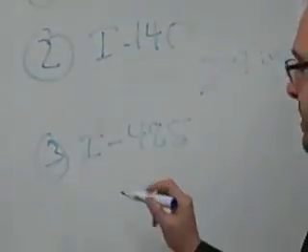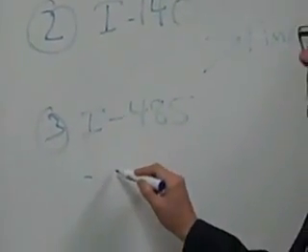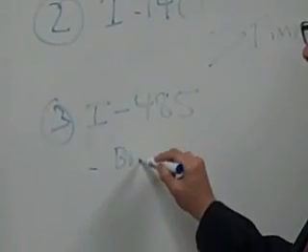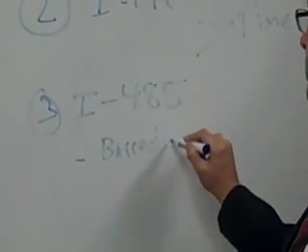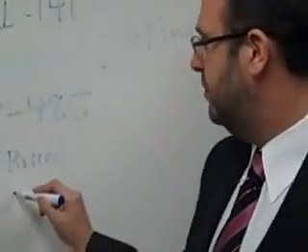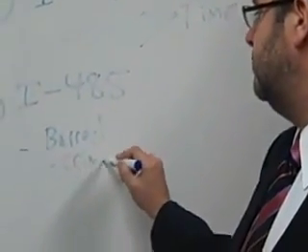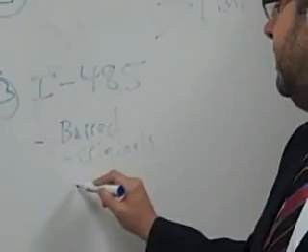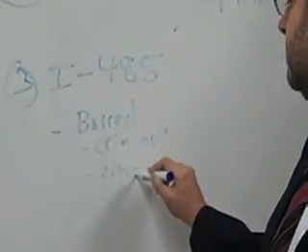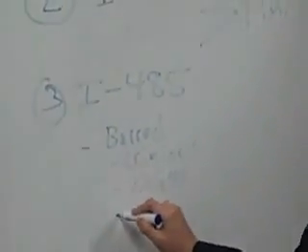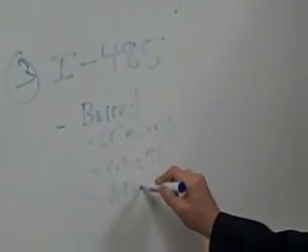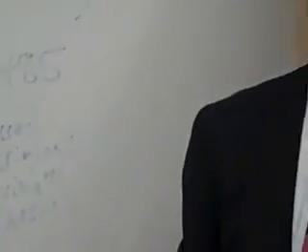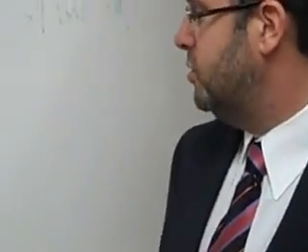So for the last part of the process, the I-485, the employee has to show that they are not barred from immigrating. There are certain bars to immigrating for criminals. There's certain bars for people that have violated the immigration laws. There's certain medical bars for certain diseases. The employee is required to take a medical exam, for example, and make sure their vaccinations are up to date. Those are some of the requirements for everybody, in fact, that immigrates, whether it's based on this process or any other process.